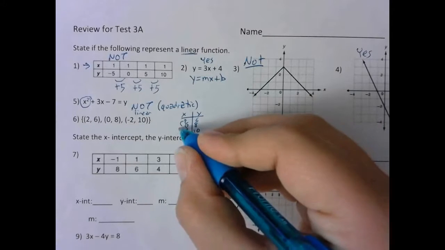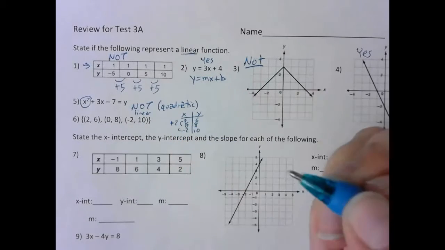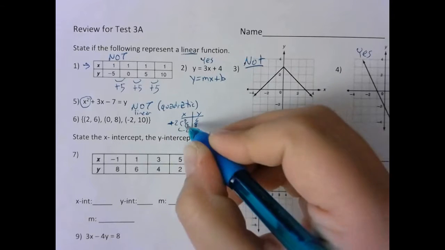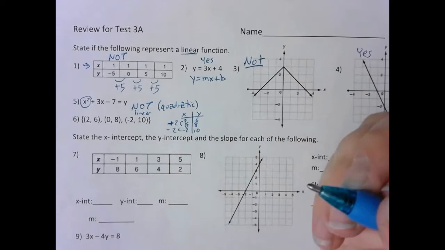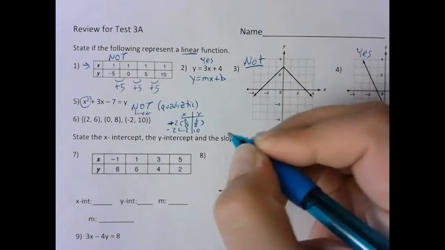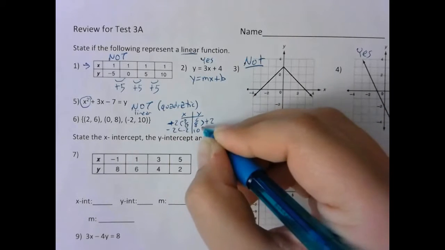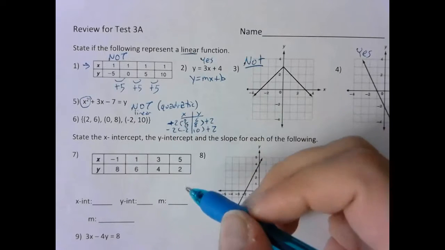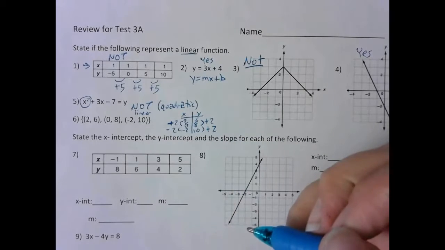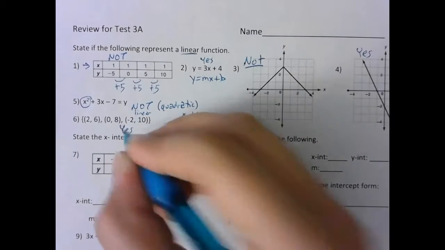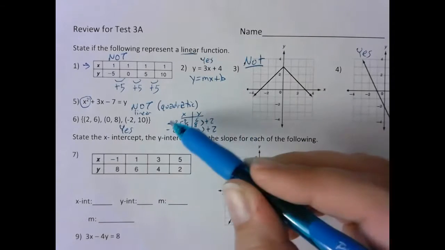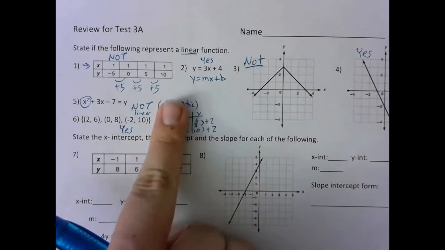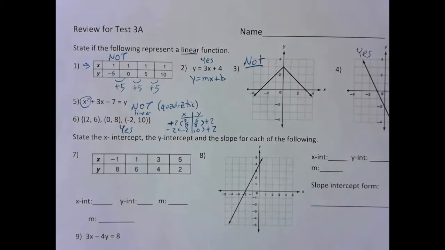So let's look. Going from 2 to 0, we subtract 2. Going from 0 to negative 2, we again subtract 2. That looks good. Going from 6 to 8, we add 2. 8 to 10, we add 2. So notice we change by the same amount for all of our x's, and by the same amount for all of our y's. So yes, this is linear. And no, you don't have to add the same thing on both sides. Just look at it one side at a time. Added the same thing here, added the same thing there. We're good to go.